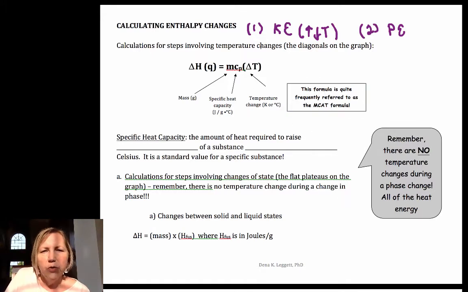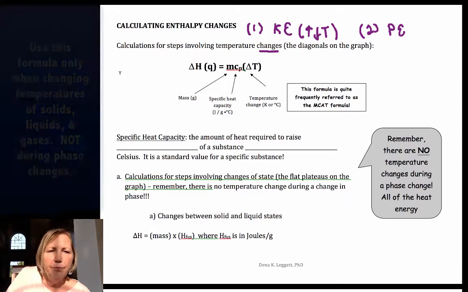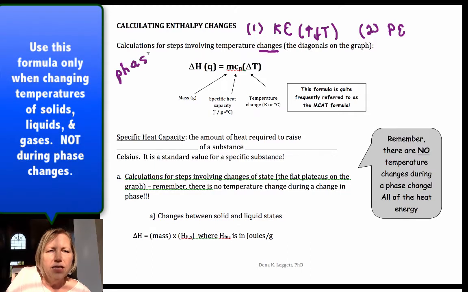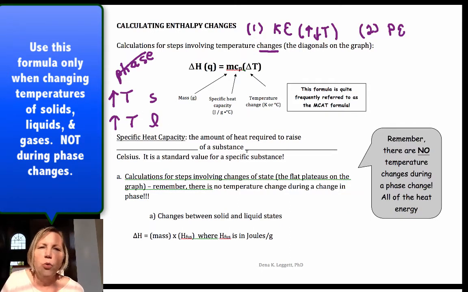The first is when we're looking at a temperature change of a particular phase. So this is not a phase change, this is a phase. This is like heating a solid. So increasing the temperature of a solid or increasing the temperature of a liquid. So we're going to maintain the same phase, but we're going to look at changes within that phase. So we've got enthalpy or Q, because almost always at this level, we're going to be doing things at constant pressure, so we can equate those.